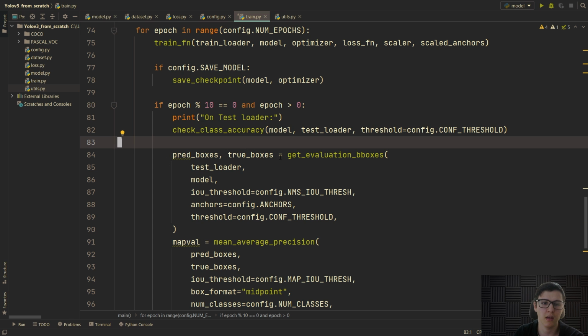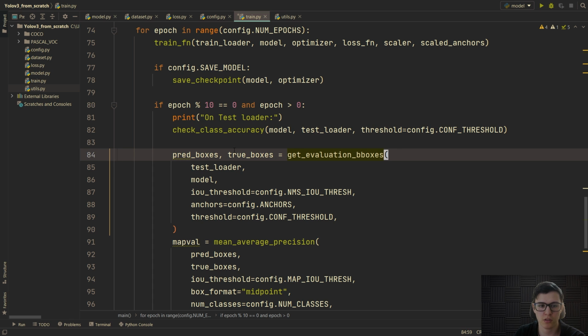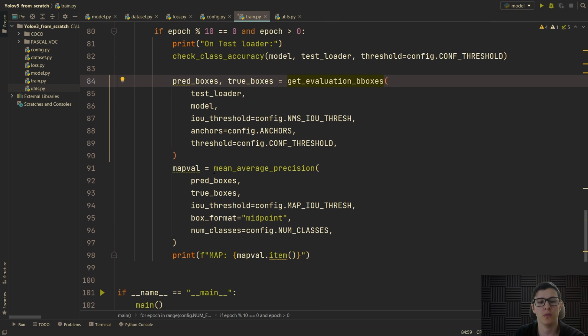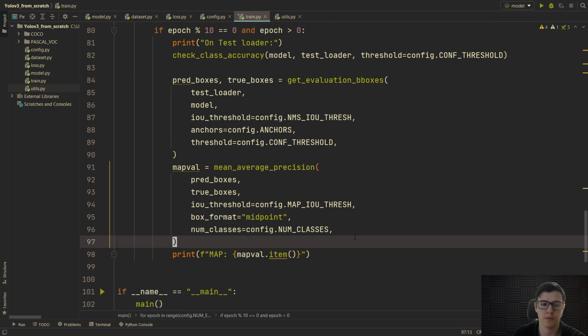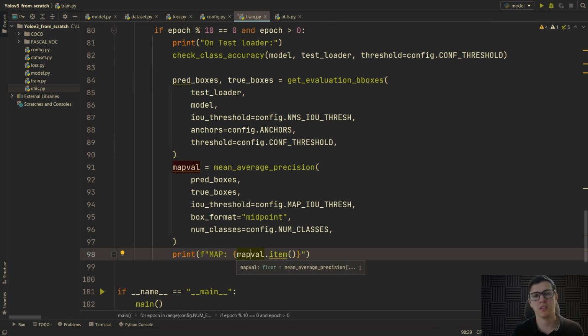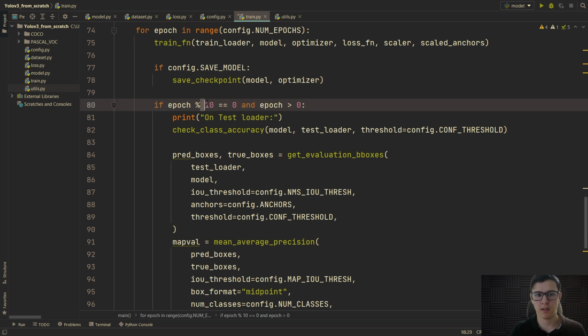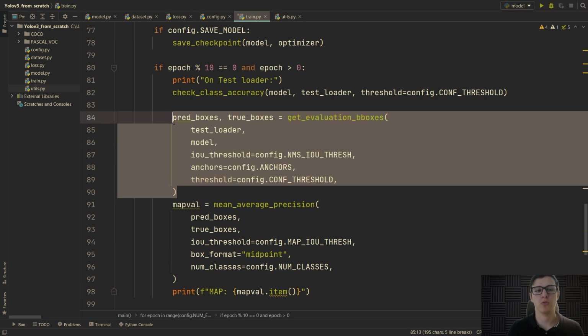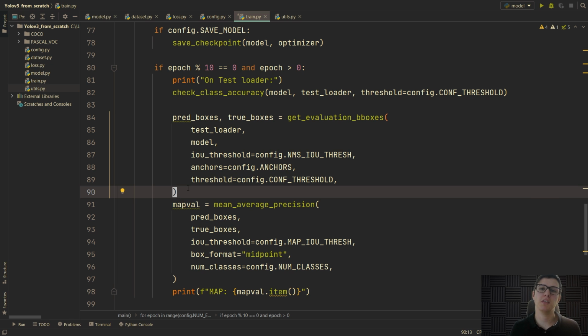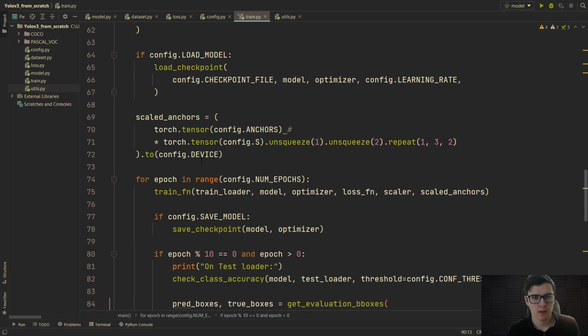We're also running get evaluation boxes, so we get prediction boxes and true boxes, and then we run the mean average precision. So we're just checking what the MAP value is on every 10th epoch. You could check out those specific ones, but this is just to make sure that our implementation is actually correct and to evaluate our model.